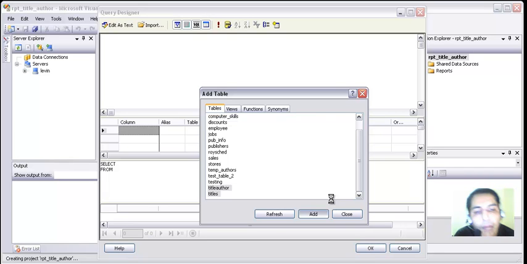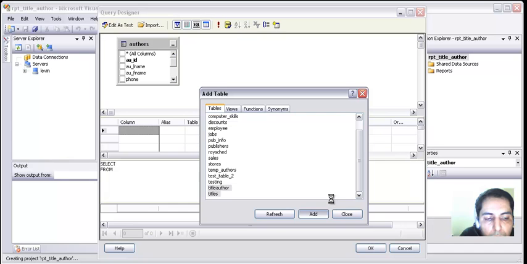And once the tables are displayed, we will close this add table window. Of course, you can use the views also, functions, and many other features that you will be using in creating the report. In this case, I am just going to reuse the table. Maybe some other time we will catch up with the views and the functions, looking into that in more details.